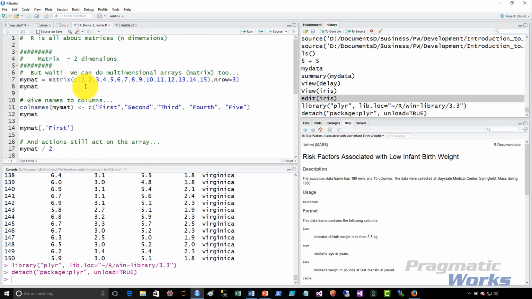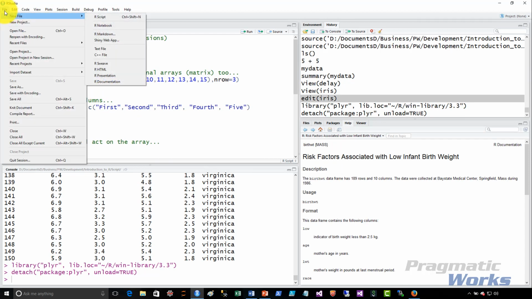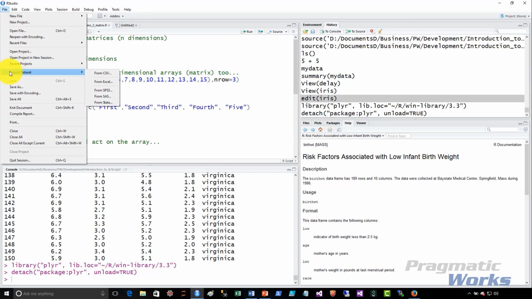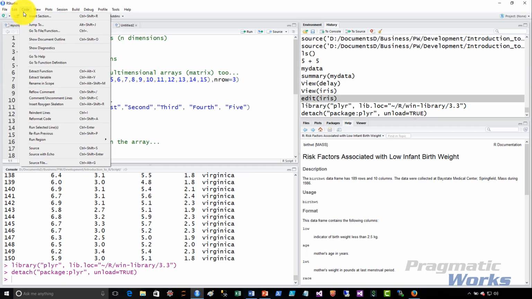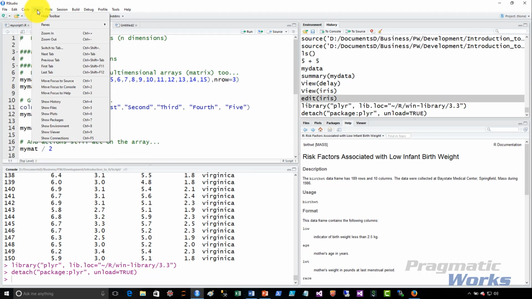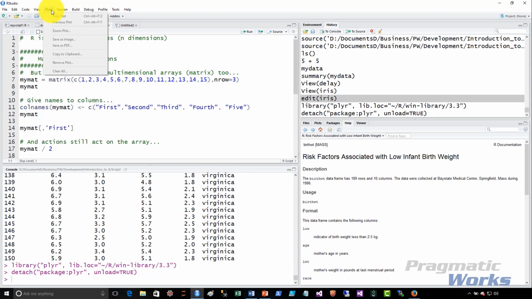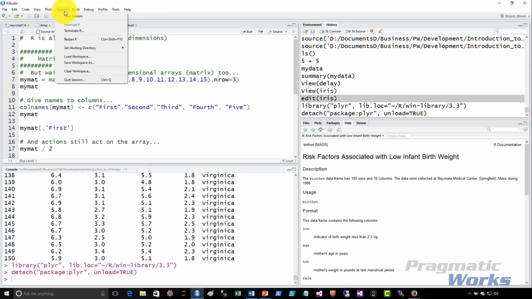And finally, let's take a little browse around the file menu a little bit. So we've seen the file menu, new file and stuff. You can do projects, all kinds of things related, importing data sets, lots of good things. I encourage you to explore these things. The edit menu tends to be more about editing your scripts. The code window gives you all kinds of special features for manipulating code and doing things with it. The view allows you to position windows, what do you want to see showing, things like that. So kind of customize the way it looks and feels in the environment. You got plots to manage plots, and your session, I mentioned session memory, etc.